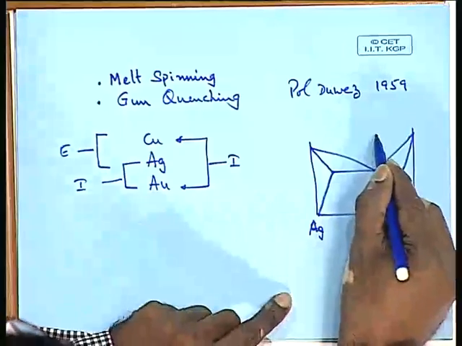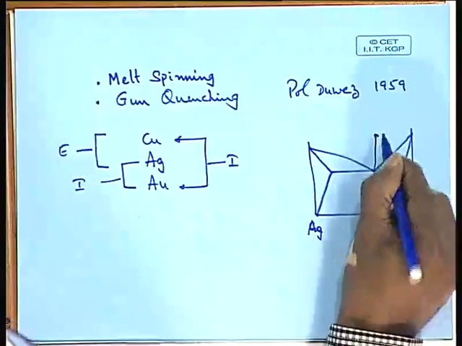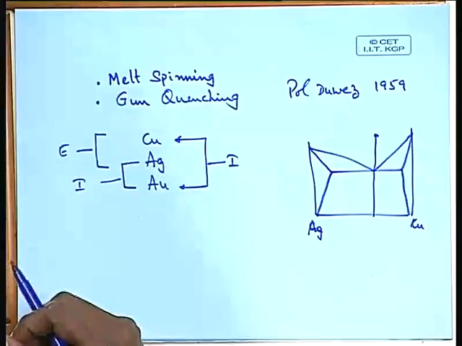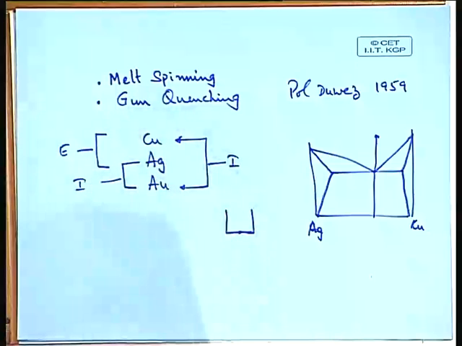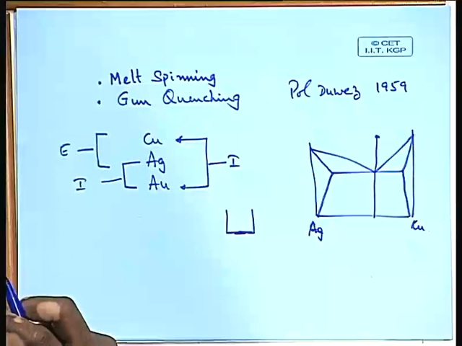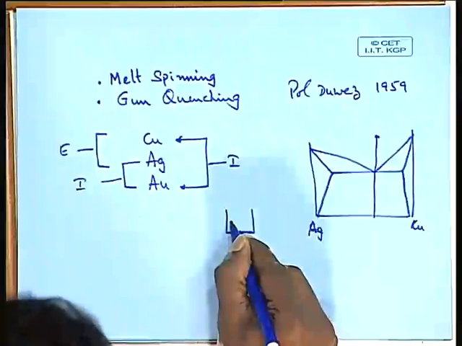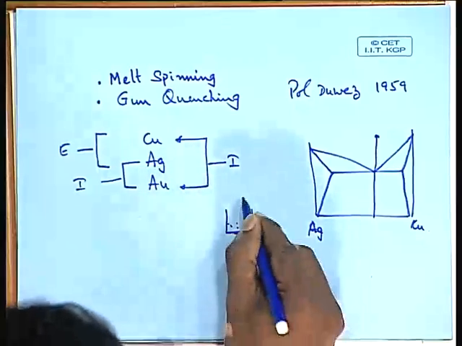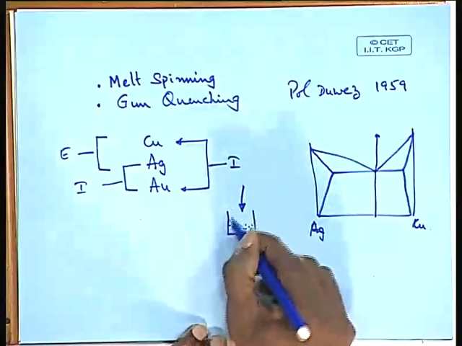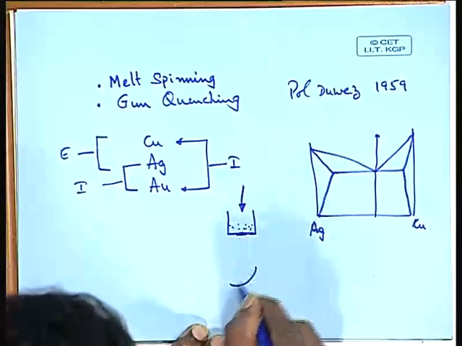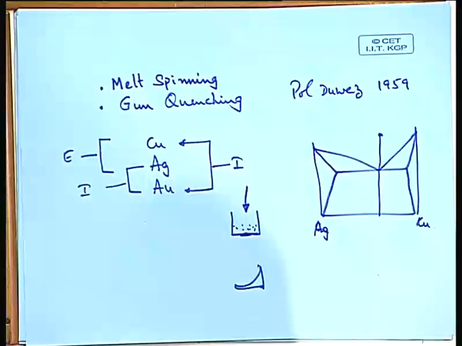Then what he did was he took this eutectic alloy, heated it above the liquidus, above the eutectic, so that the two elements A and B are completely soluble in each other, and then tried to quench it very fast. How did he do it? He took the liquid in a small crucible with a small hole in it, and closed that hole with a foil of a higher melting metal, and then melted the copper and silver into that. And once the liquid is molten, through some argon gas he pressurized the liquid so that it pierces through this hole and falls onto a copper block here, okay.